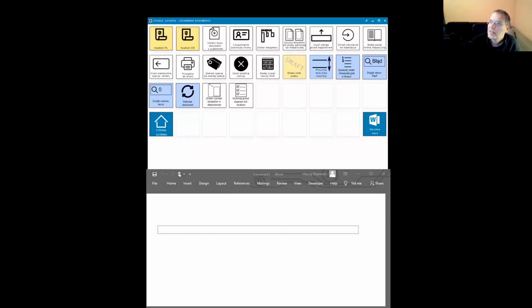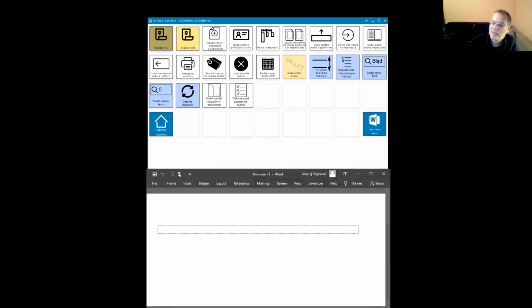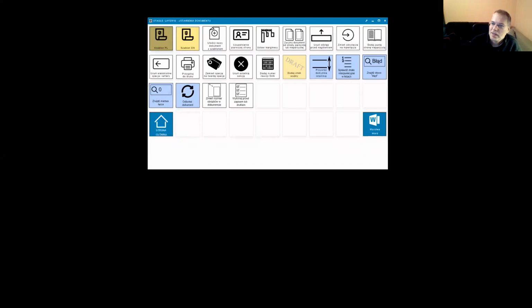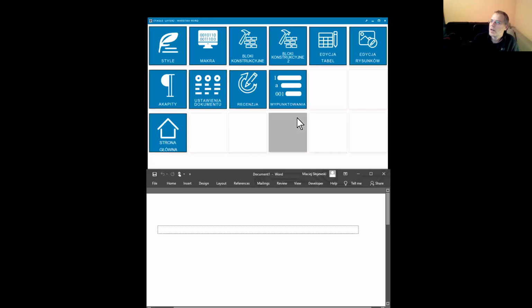Yeah, and I have a pop-up that the template is assigned. Sorry, I clicked a wrong window. Okay, and this is the moment. Assigning a template to a document is the moment when the majority of buttons should become active.